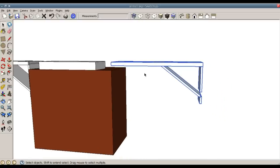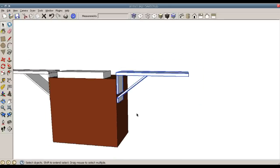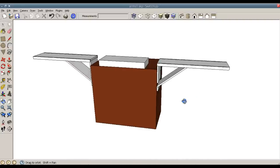Alright. Now with it over here, I can right click on it and flip the entire selection along the red direction, and there you go. I've got both my arms done.